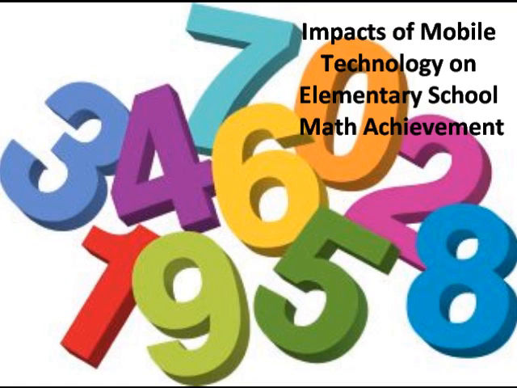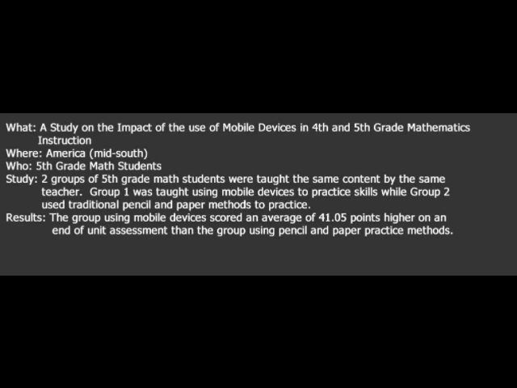Another study focused on a group of fifth grade math students from an American school in the Mid-South. In this study, students were taught the same content by the same teacher. The only difference was in how students practiced the skills. Students who used mobile devices to practice the skills proved to score an average of 41.05 points higher on an end of unit assessment than their counterparts who had used traditional paper and pencil methods.